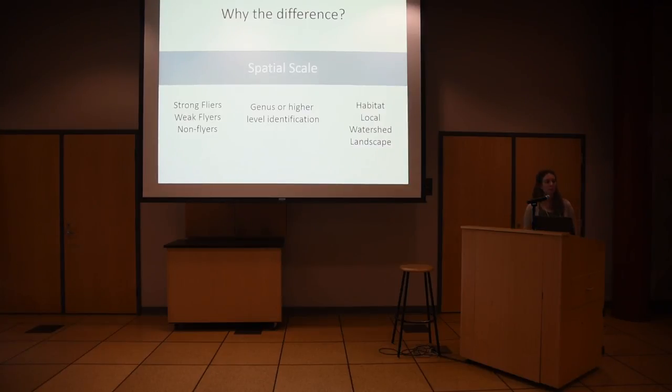And then spatial scale. What is the appropriate spatial scale to look at aquatic macroinvertebrates? Maybe some of these are so specific to certain habitats that it's not realistic to look beyond that scale. Maybe we can only look at a local scale, a watershed scale, or landscapes. And there's some conflict within the literature about what the appropriate scale to look at macroinvertebrates is. A lot of work is actually coming out of Finland on this, and they're pushing for a landscape scale. But because we don't have that species resolution, it's really fumbling up some of the studies and current research going on. So we do need to dig a little bit more into our data.